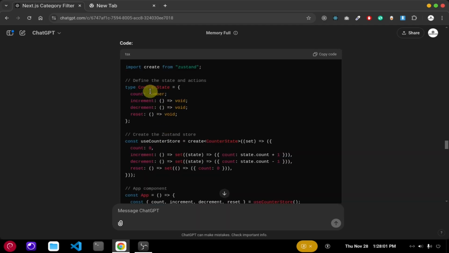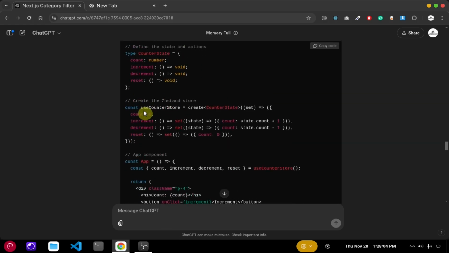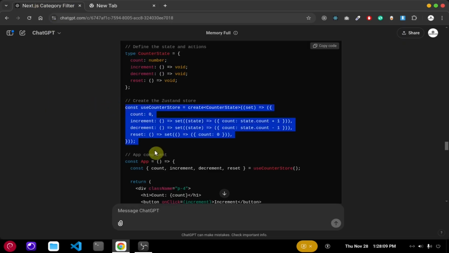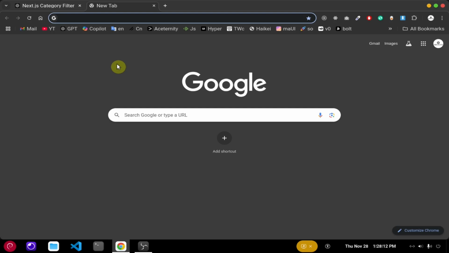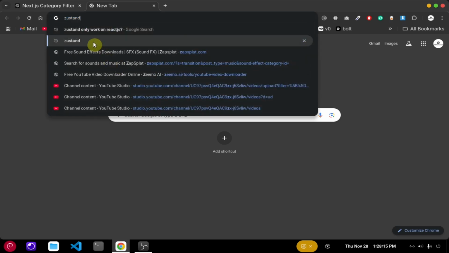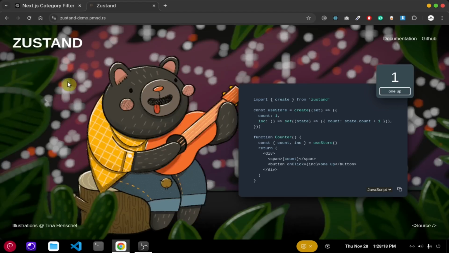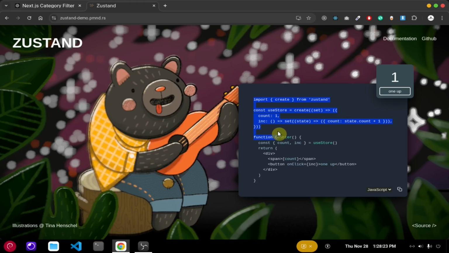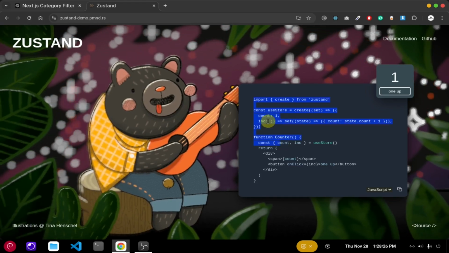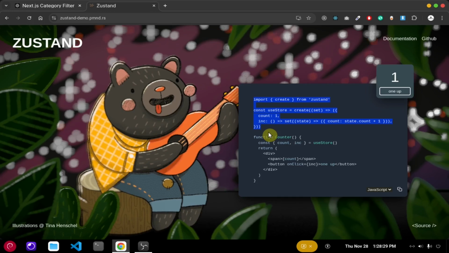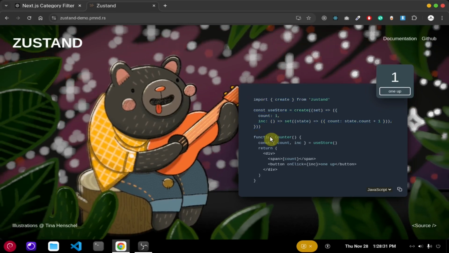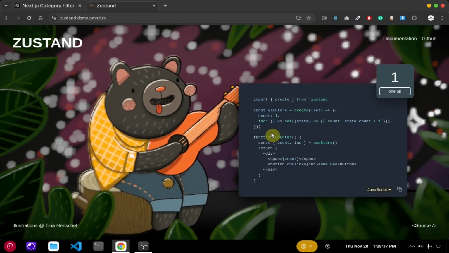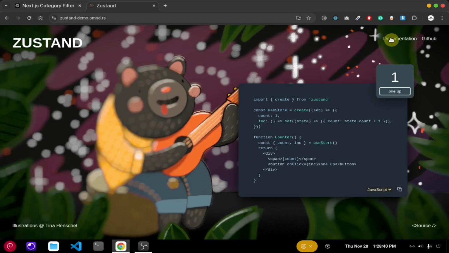But if we use Zustand, the simple line of code, it is very type shaped. And we can immediately store our data on local storage. Just search Zustand on our browser, go to Zustand, and here we can create a global state management solution with Zustand. With a single line of code, we can use this store globally. So in any component in our app we can use it. So this is very powerful.